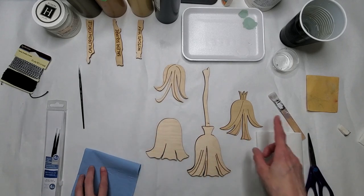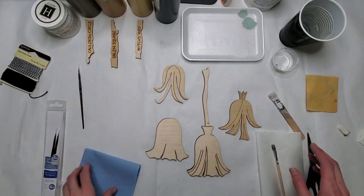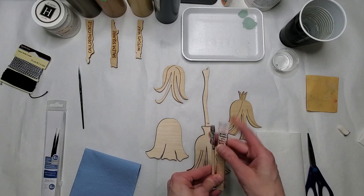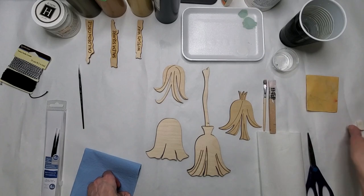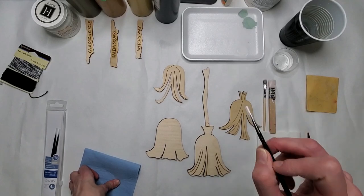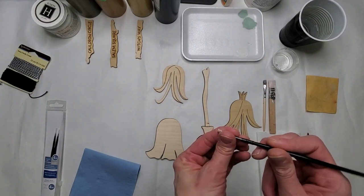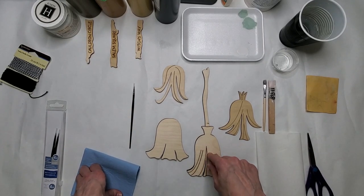So in front of you, you'll need your four broom pieces plus the three sign pieces. You'll need your quarter inch brush, your half inch brush will work. I don't think you'll need your makeup wedges. I have mine there just in case, but you'll need your sandpaper. Oh, and you'll need your fine tip brush. I don't have mine here right now, so I'm going to use my really fine ones. These are actually really nice to use, so I'll show you what they are after if you're looking for some fine tip brushes. So we're going to get started on getting this done.